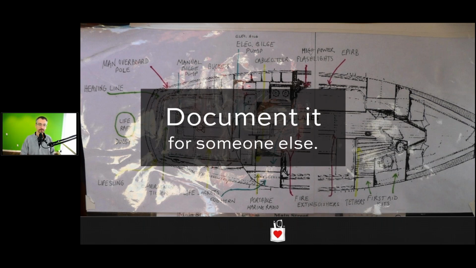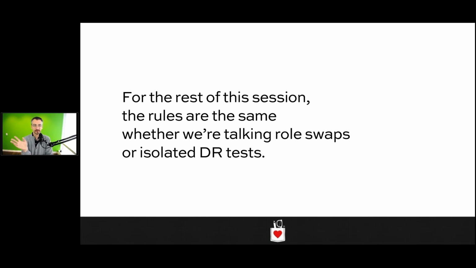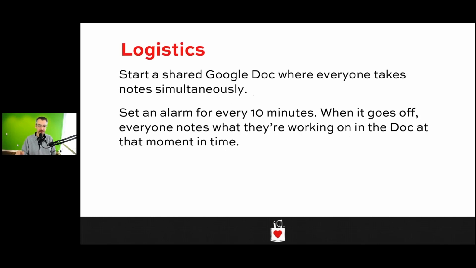Now, for the rest of this session, the things that I'm going to talk about work exactly the same, whether I'm role swapping, taking the whole infrastructure over to DR, or if I'm running an isolated DR test where I just sever the network lines and I have people go work over in the DR test.